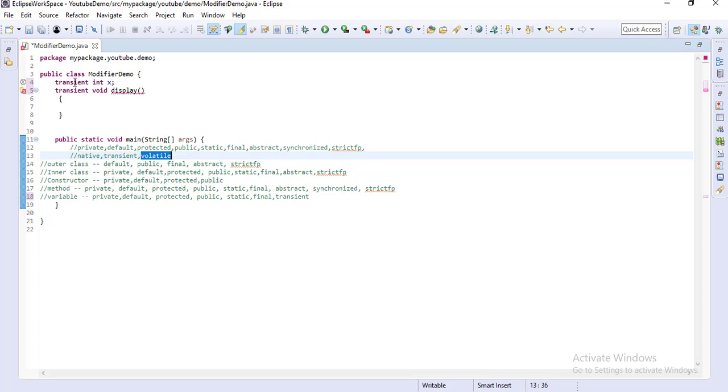Volatile is applicable at variable level, and if you write volatile on a method, it will not be allowed. So volatile is also applicable at variable level.